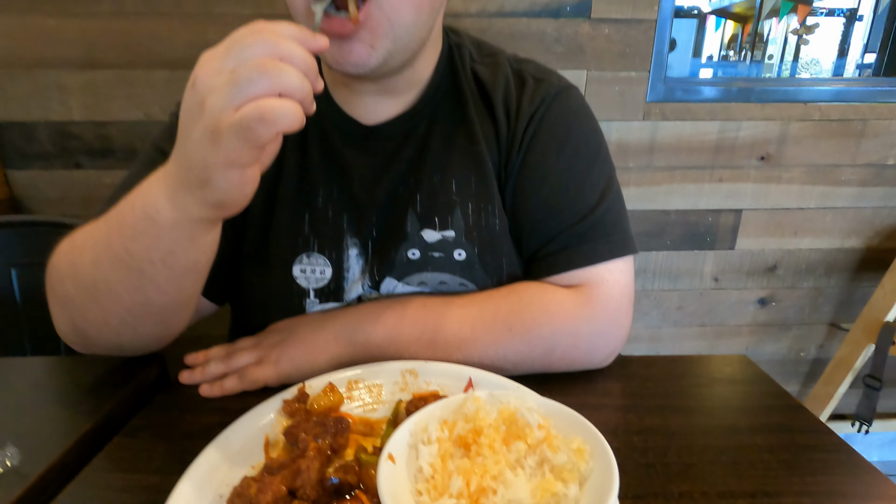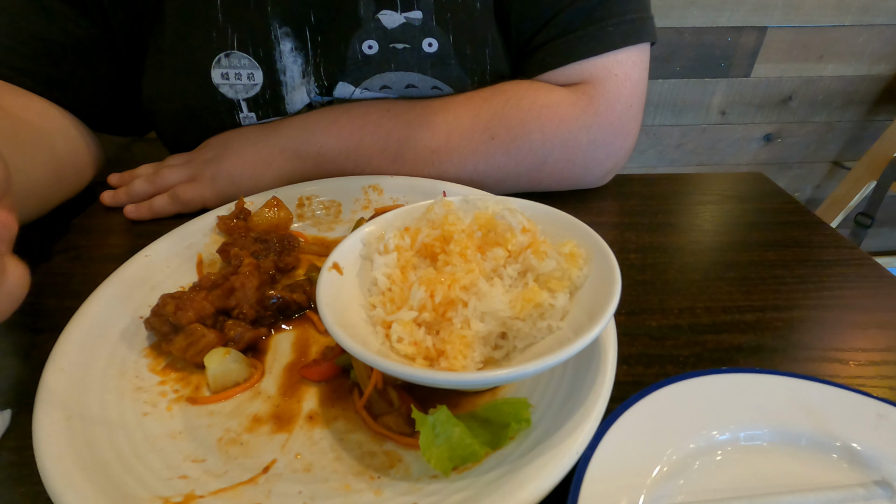And they had a little salad. It was like carrot shavings almost. Yeah. And those were, I mean, of course they were good. They were carrots. But it was delicious. It's good. And your rice looks like it's just. Okay, I poured the rest of the sweet and sour sauce in because I really liked it. Yeah. And it works.